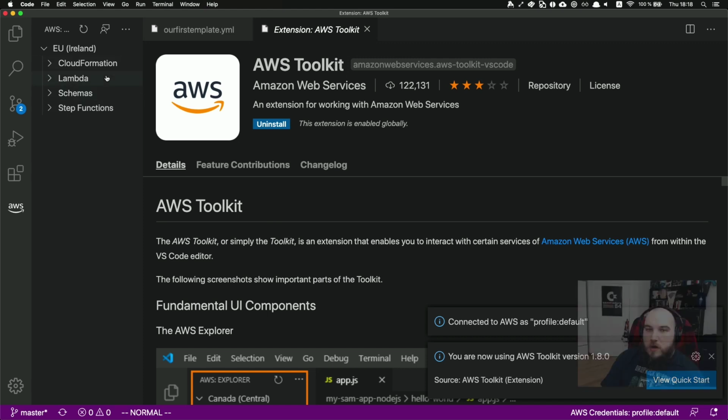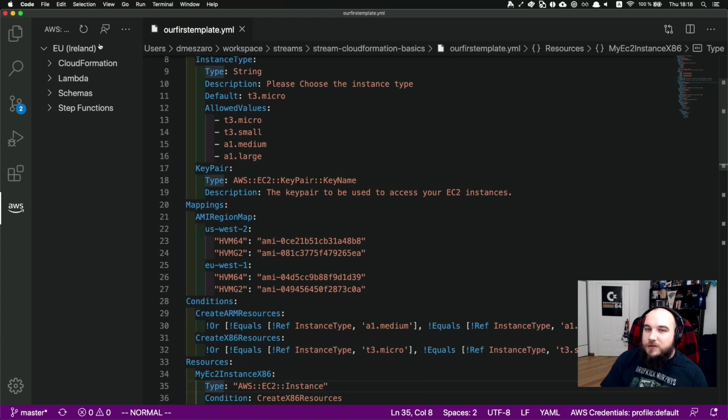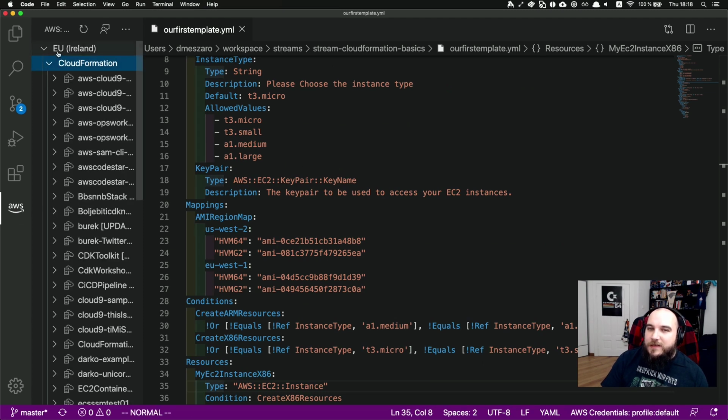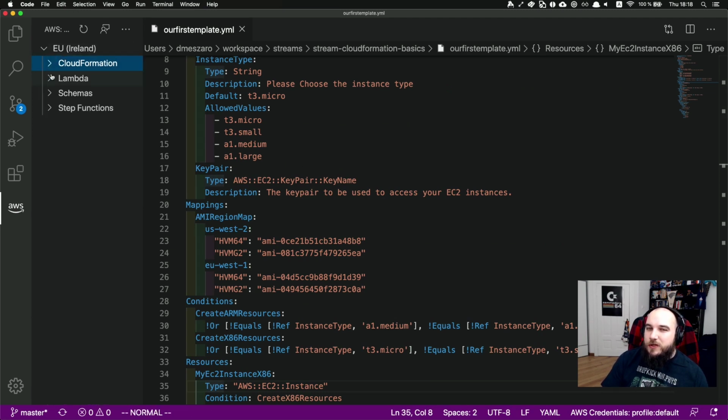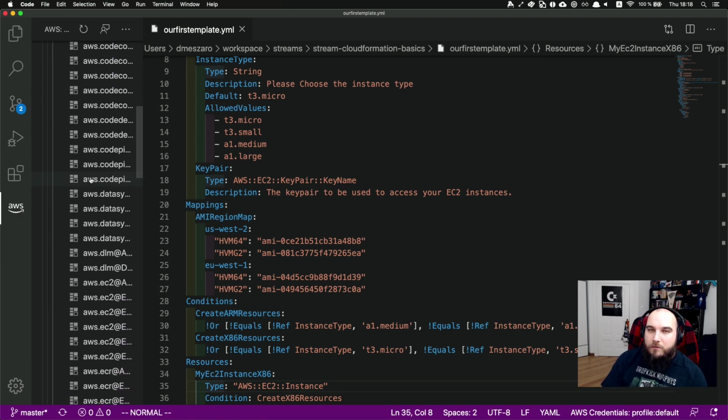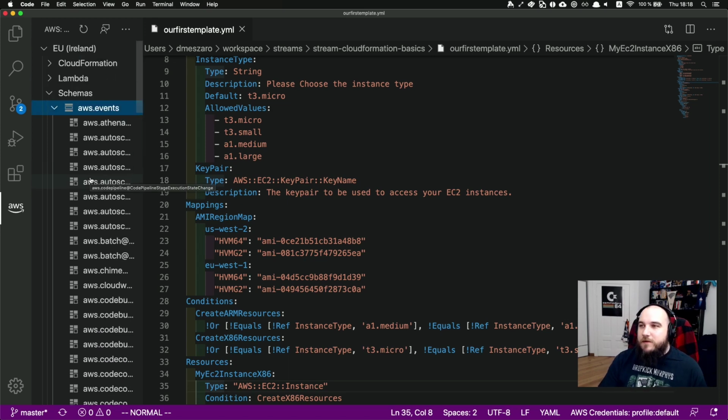It shows me a lot of different things, right? On the left-hand side, you have your CloudFormation stacks in this region. You have your Lambda functions in this region. You have your schemas, you have your step functions. I have no state machines and all those things. For example, your schemas for the event bus, you have them here as well.